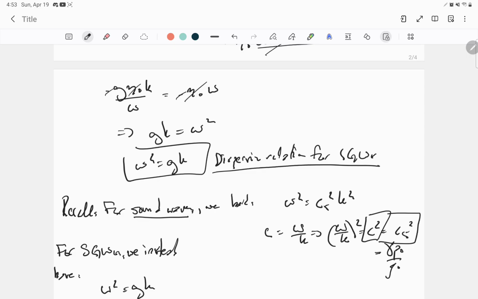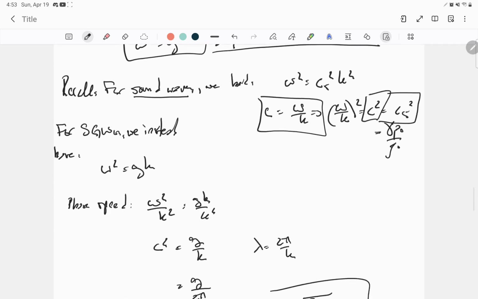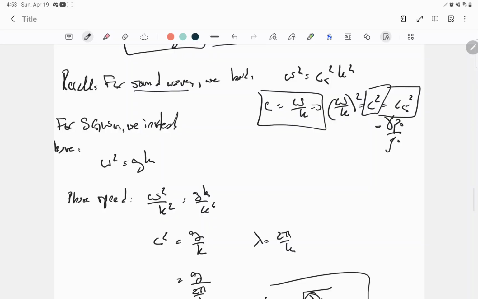And so waves, whether they be sound waves or surface gravity waves, don't have arbitrary wavelengths and periods. The wavelength and period are related to each other. They're related by the physics that governs the wave propagation, and that relationship is encoded into the dispersion relation. And then you can also use the dispersion relation to determine the wave speed, because the wave speed is omega over k. From the dispersion relation relating omega and k, you can generally compute this ratio, which tells you how fast the waves travel depending on their wavelength.